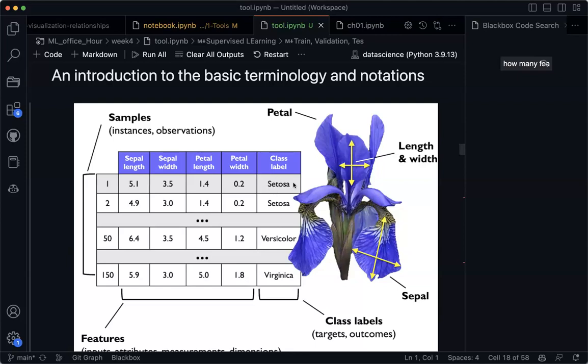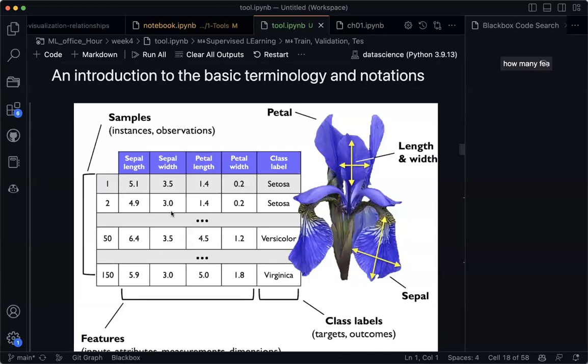These flowers are setosa, versicolor, and virginica. So this means that given sepal length, this is the data, and this is the type of flower, setosa. This dot means there are many, 1, 2, then they skip, we have 50. Here we have versicolor and virginica. So we have three categories of flowers, setosa, versicolor, and virginica, and we take different measurements of those flowers.